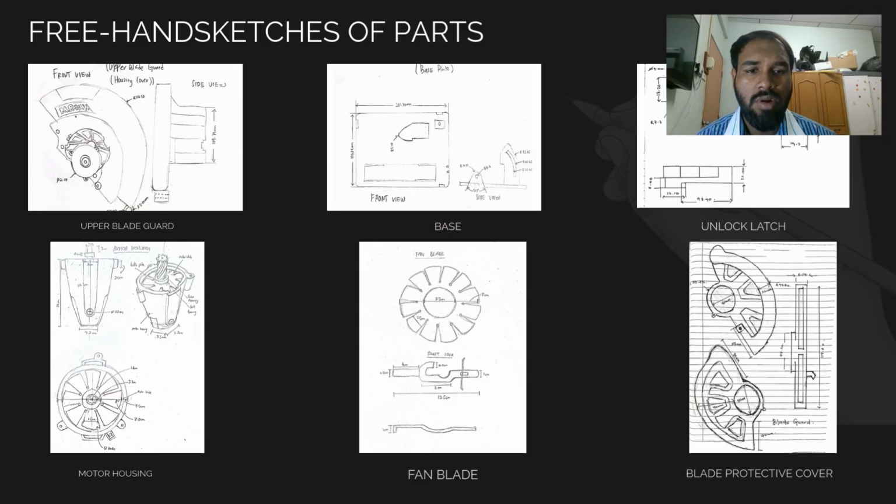The sketch included the front and side view, showing the curved profile and mounting position around the blade. Next is the base. The base provides structural support and stability for the entire assembly. The front and side views help illustrate the thickness, mounting slot, and overall footprint of the component.